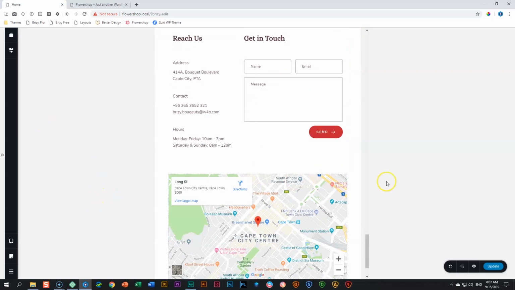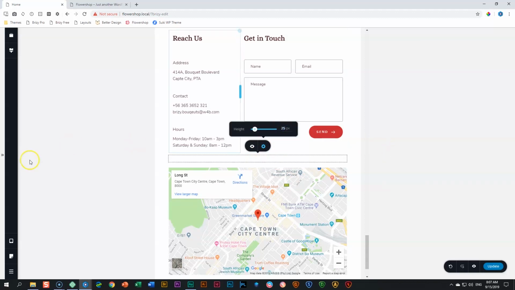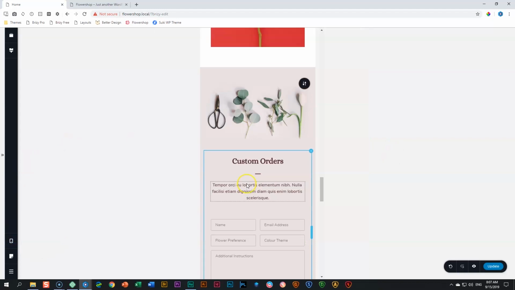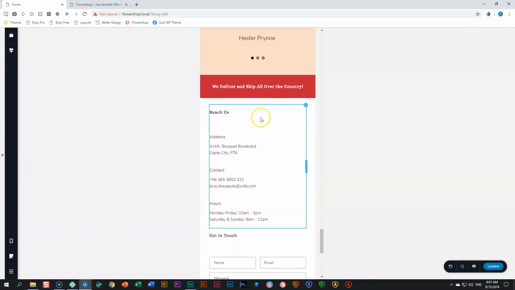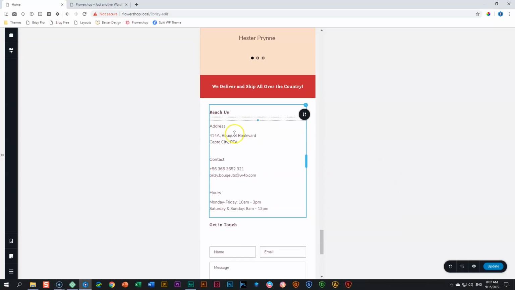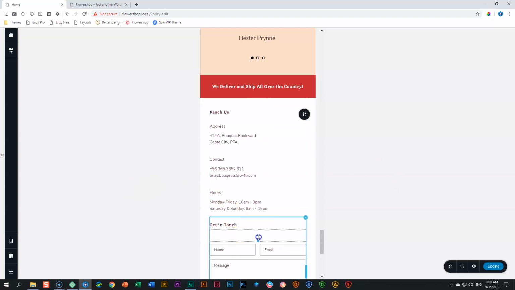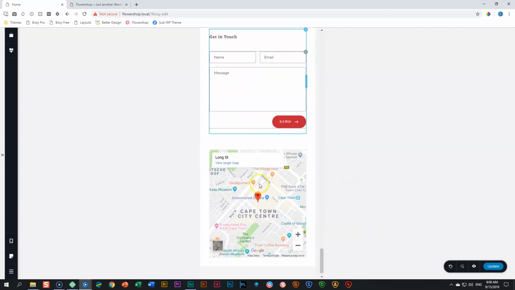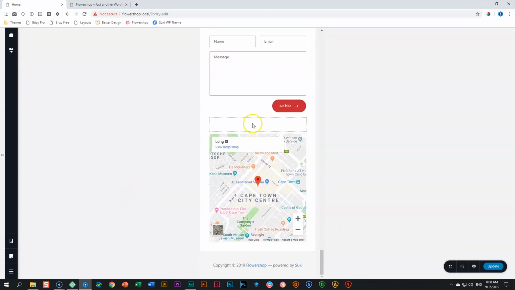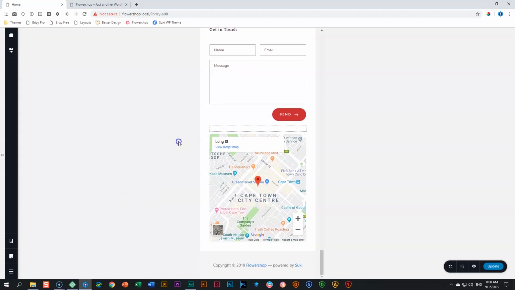Right, and then the message looks fine. Our map, let's also reduce this one by half. So we'll also give it 25. Then for the mobile, scroll down. Okay, for the mobile, we know we have to add some space. No, we don't, because we put our block on 90%. So we have the space already. I'm looking here. I want to decrease this and then get in touch. I also want to decrease that and scroll down. Okay, the map, let's also reduce the size over here.